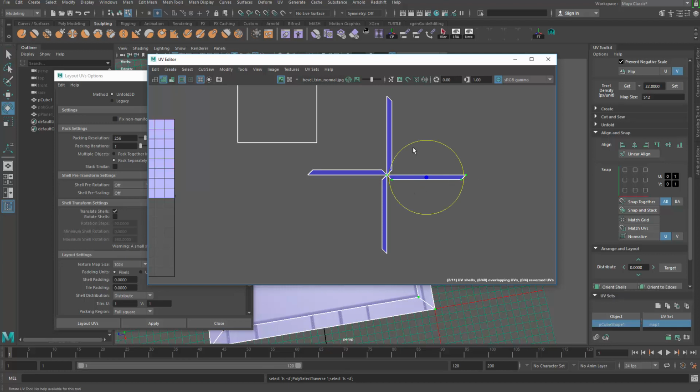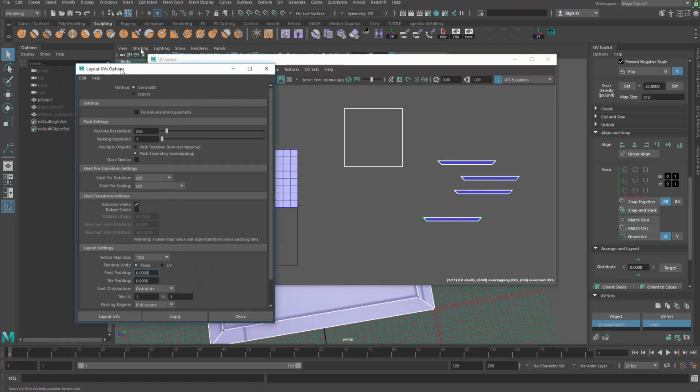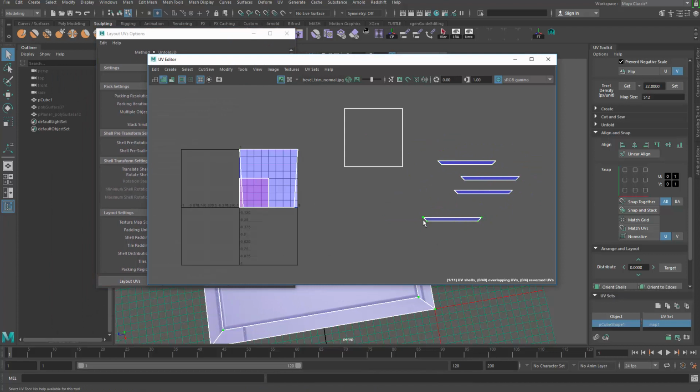Okay, and then let me rotate them so they're all the same direction. If I could do that real quick. Okay, I can grab one of these guys, control and right mouse button to UV shell, and do that. Okay, and rotate this guy also. Okay, now I can do my little layout to move them to the U1 V1 space altogether.